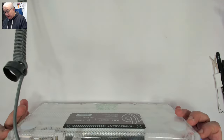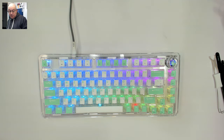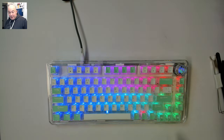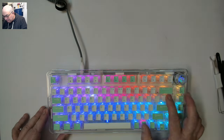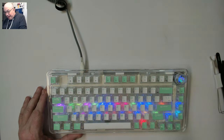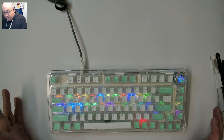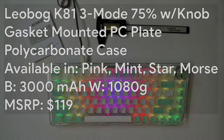Turning down the studio lights to get a real look at this — and here's my partner in crime, the void himself, who leaves his hairs behind and knocks stuff over when he's mad at me. Aren't cats just the best? This is a nice light show. Out of translucent keyboards I've seen, most of the time the entire key is translucent and once the lights turn on you can barely see the legends. Here we have the best of both worlds: I can still see the legends and I get a nice light show.